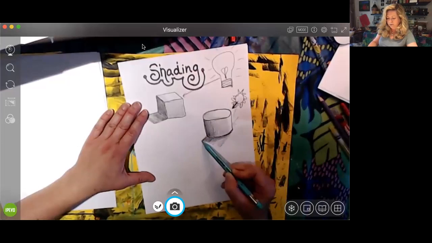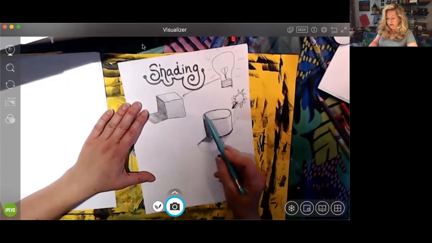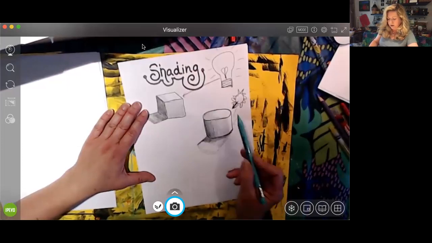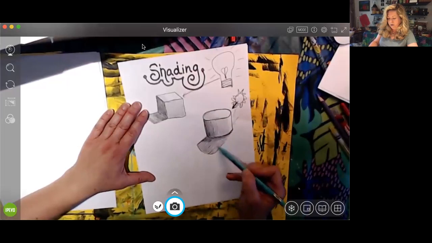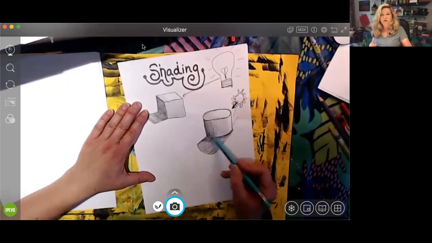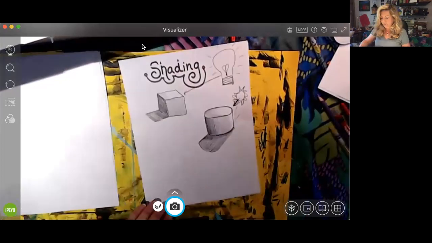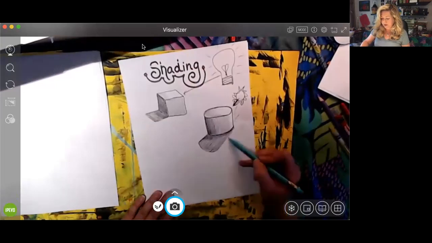And then it must be a little longer. And then it's a rounded edge, because it's mimicking this edge right here all the way around. Okay, so shade that in. And there's your shadow for your cylinder. Okay, it should be a little fatter, I think. All right.